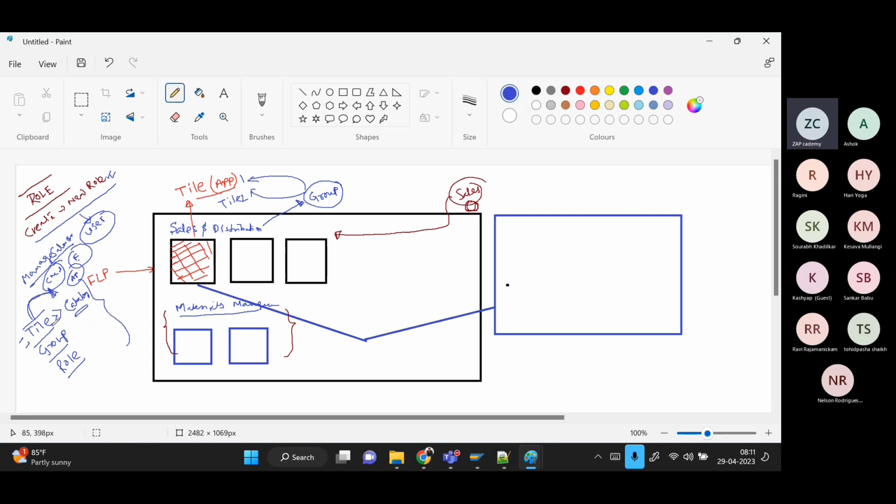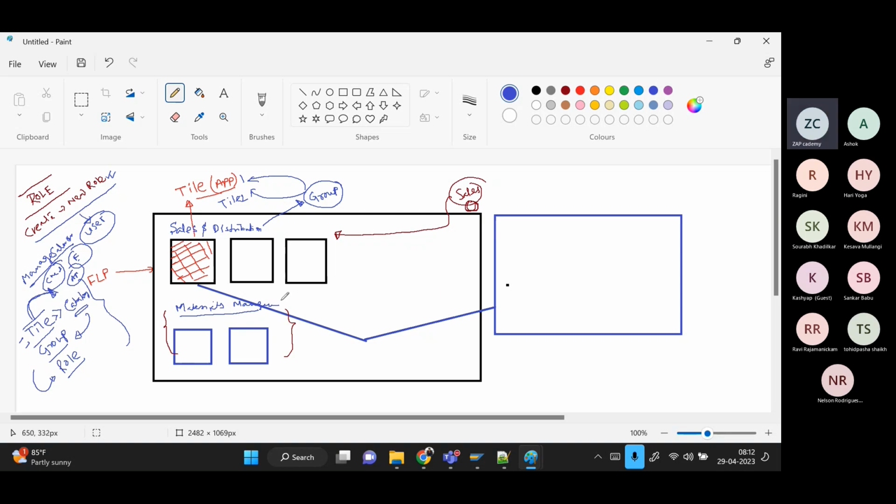But remember, tile and catalog are mostly the same. Whenever you create any tile or catalog, it has to be merged under the group, and both tile and catalog have to be merged under the role to give access to another person. That is the basic concept of any Fiori Launchpad configuration.